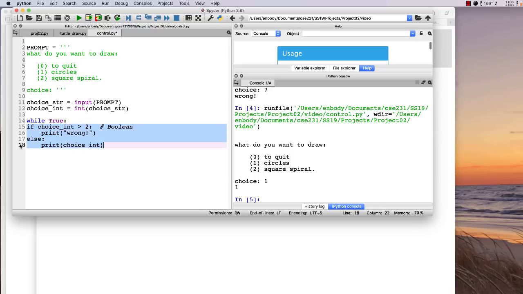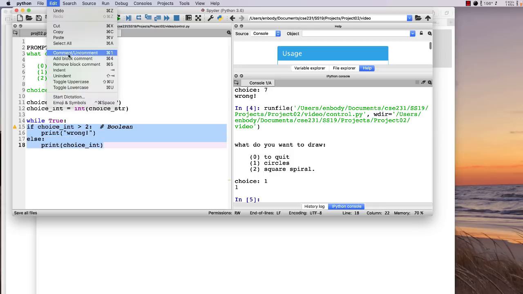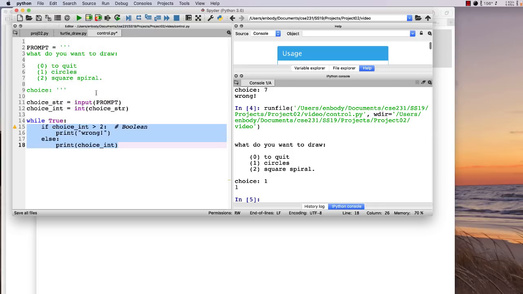Again, I can come on down here, and hit tab to indent. I now have a while loop that will loop forever, or I can, when I get the correct value, I can break.